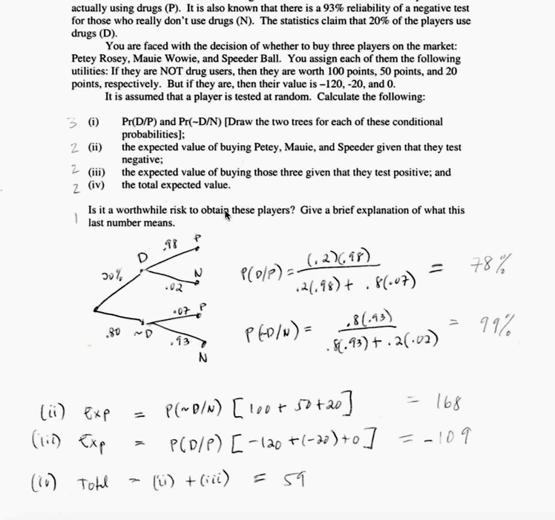Now you want to know the total expected value. So the idea here is aggregate positives. So this is one expected value for the positives only. And then on the flip side, the cons, the negatives. And now we've got two expected values put together. The total expected value is 168 plus negative 109, ends up being 59. So according to this calculation, it's still worth it acquiring these three players. They still have positive overall expected value. Okay.